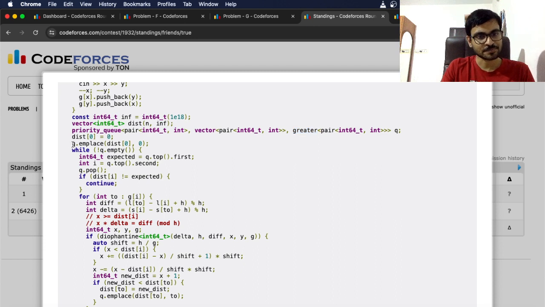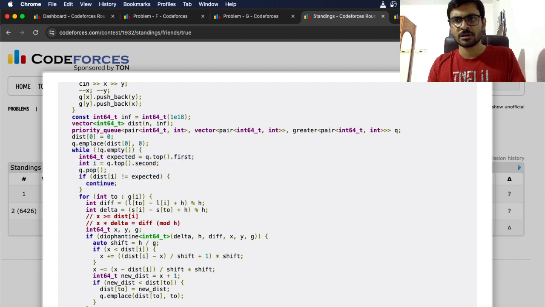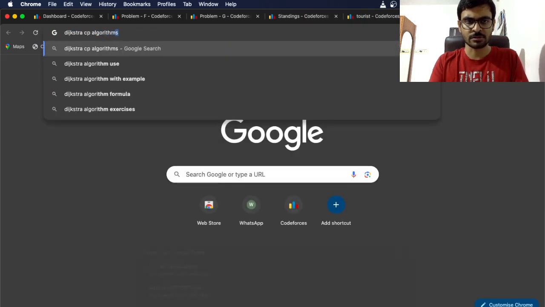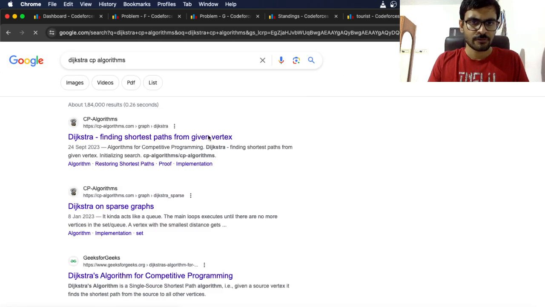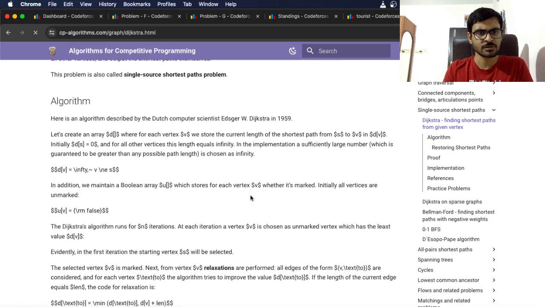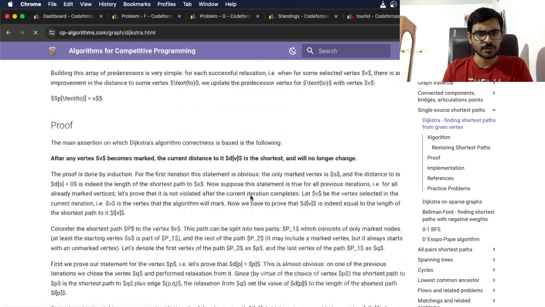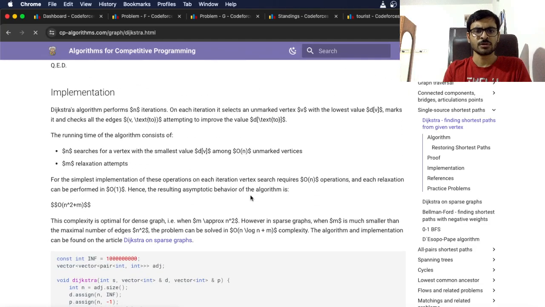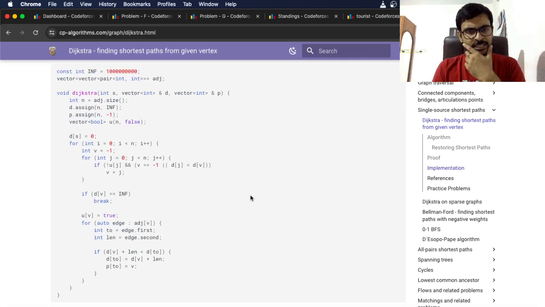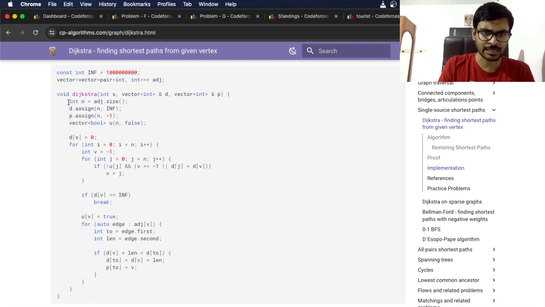Okay, next. While queue is not empty, we will do this. What are we doing? This is basic Dijkstra. For Dijkstra, you can actually look up Dijkstra algorithm. You can follow CP algorithms. It's a fair explanation. Finding shortest path on graphs. You can follow this. You have the code also. You have a proof. So here also, if you want to prove how it will work that way, you can use this proof and try to get that proof. Basically, this is exactly the kind of thing we are doing over there. Tourist is actually doing over there.